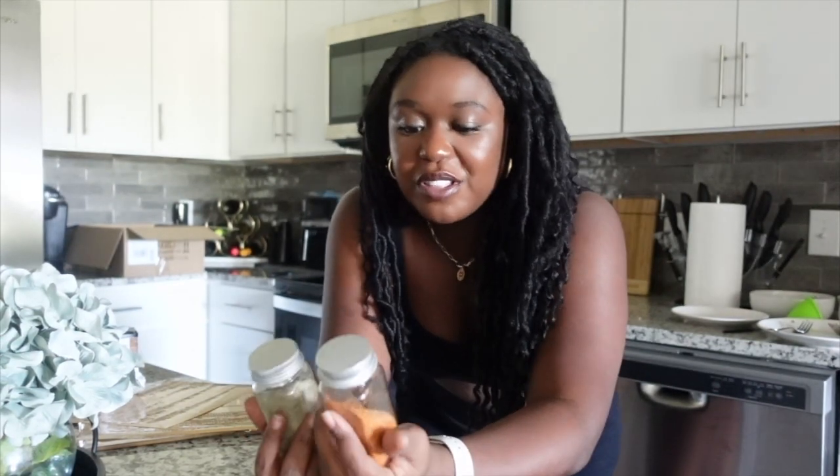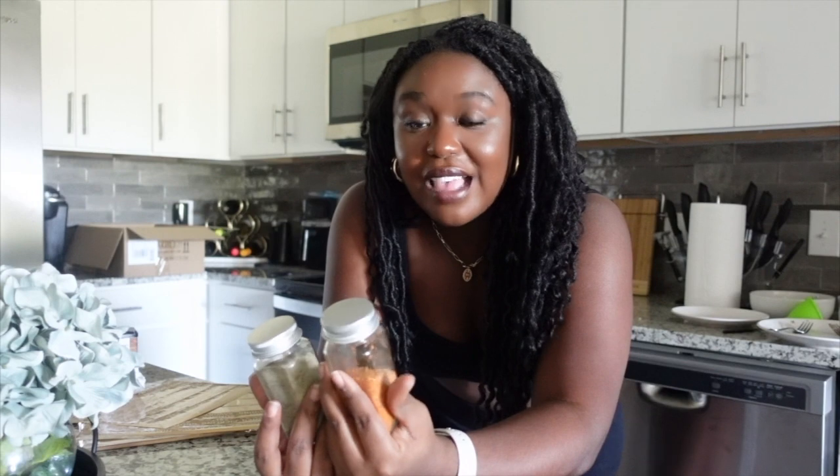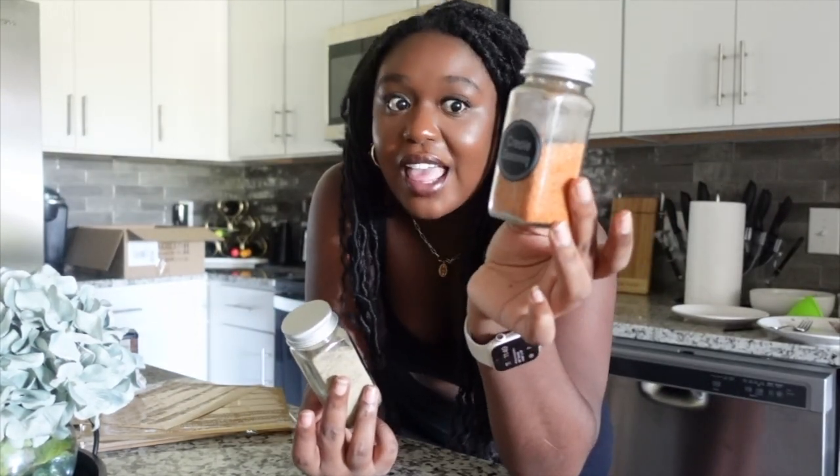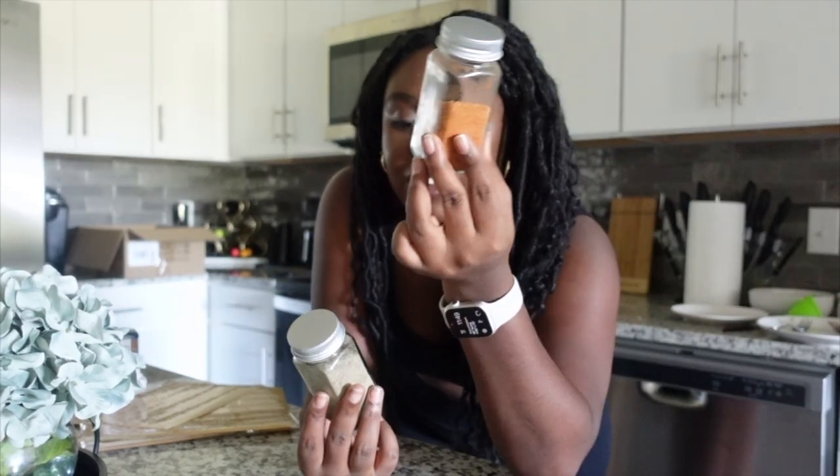Guys, I'm so sad. I'm literally about to run out of Tony's. This is all I have. You saw that big container. I really thought I still had half of that left. That is the other thing I've noticed since I've started using these. I love that you can see how much is left. So I can clearly see this is all the Tony's I have left. And I literally use Tony's on pretty much everything.